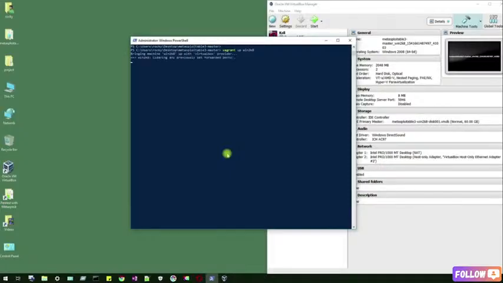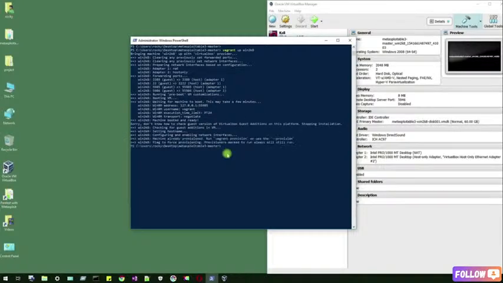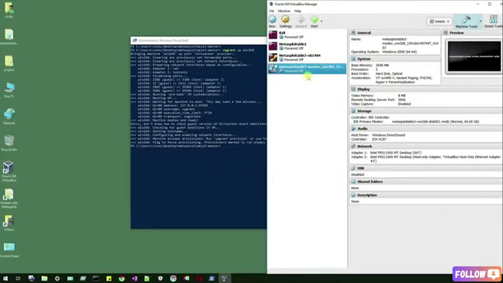And it's going to take some time again, so, wow, maybe it's time for another cup of coffee. Now you're going to see many lines on your PowerShell screen. However, on my screen you won't see as many because, well, this is my second attempt to use it. Okay, so it's finished. When you open your VirtualBox, you will see Metasploitable 3 there. So choose Metasploitable 3 and start it up.